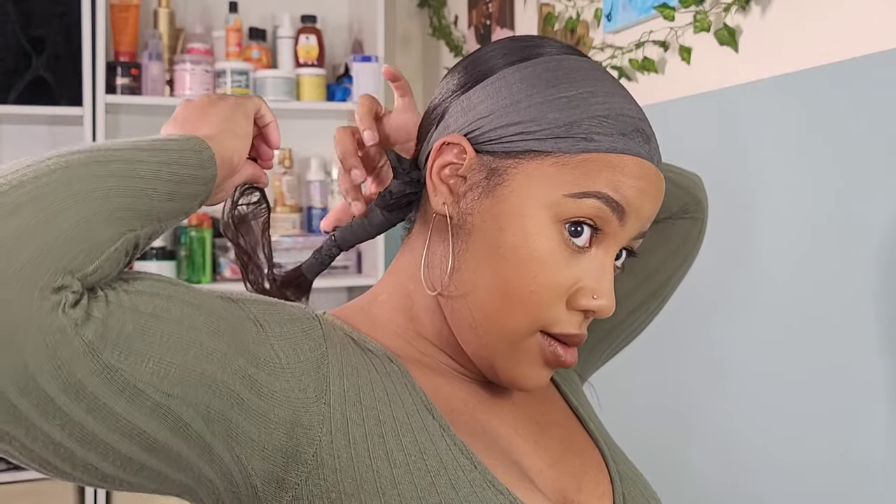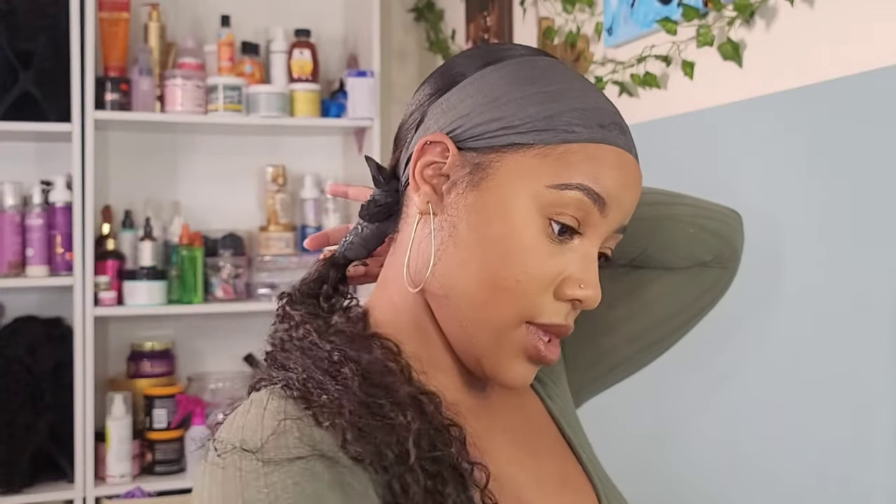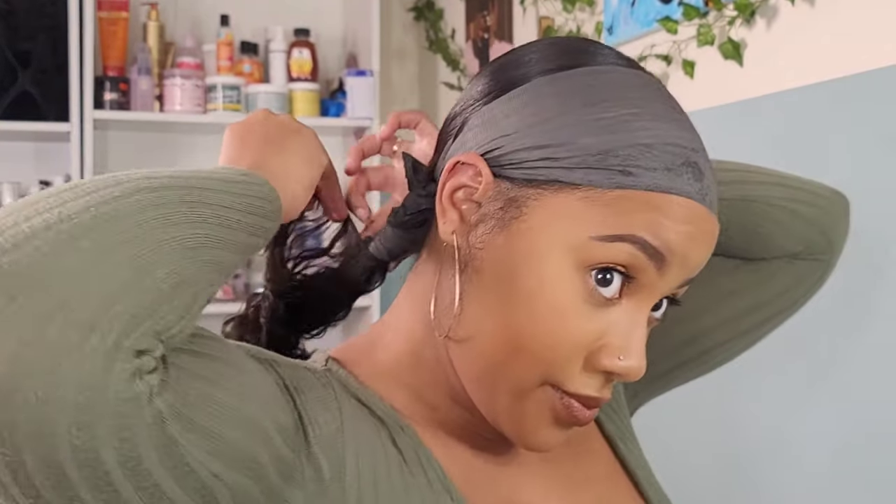Now let's get out that 18 inches of yacky crinkle curly hair from the beauty supply store. I'm taking my hair glue and applying it to the ponytail — not to my hair, but to the ponytail. I put a little bit too much but we'll ignore that. Now I'm taking the track and wrapping it around the ponytail. It's very simple in theory, but let me tell you — my arms, my trap muscles, my biceps were all burning trying to get this to wrap around. The glue dries fairly fast; if it takes too long, just zap it with your blow dryer.